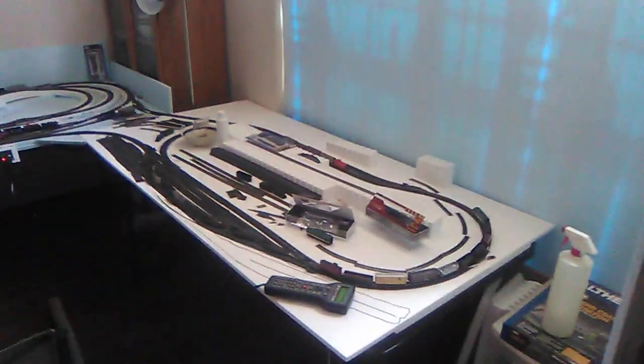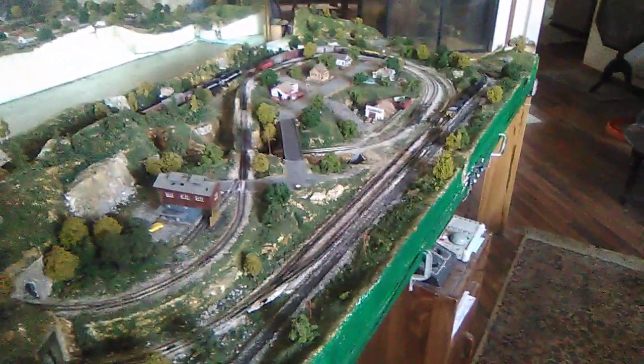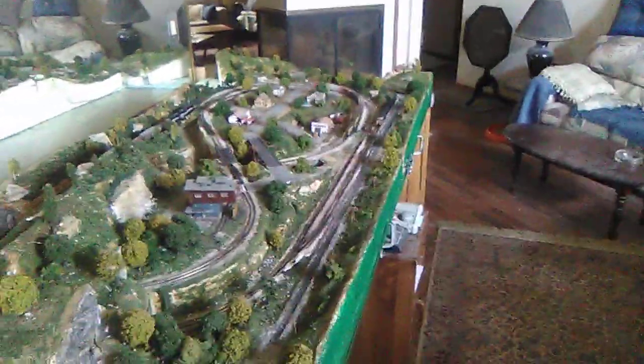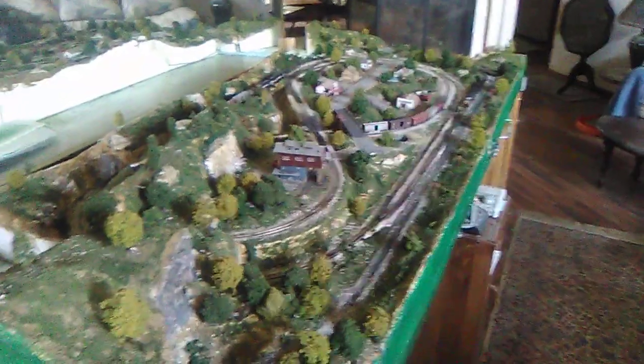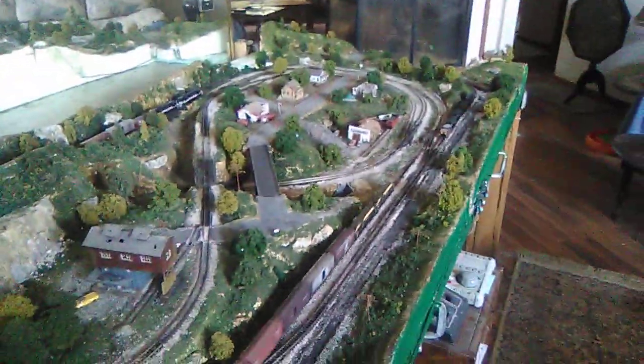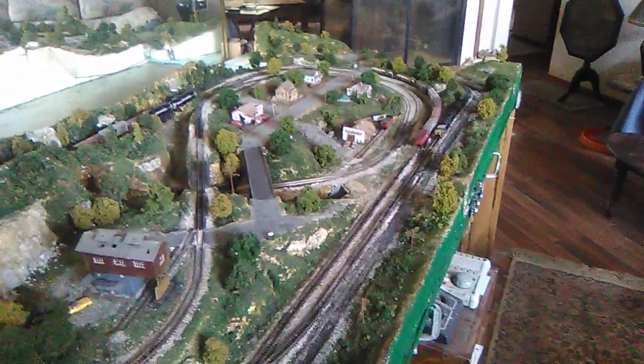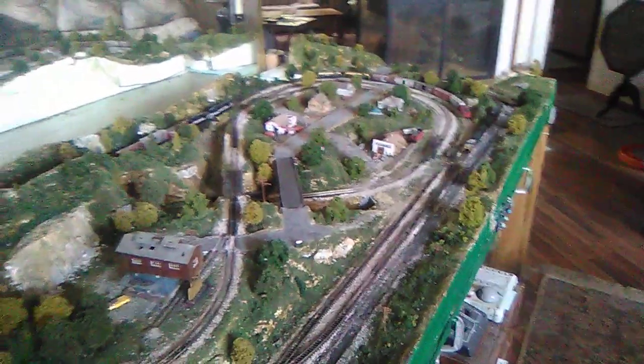So anyway, this is my train room. Now taking up half the living room. And there's Scenic Ridge. And before we finish up here, I live in West Central Florida, not too far from Tampa, a little bit farther from Orlando. And if you know of anyone who would like to buy a ready-made layout, complete with DCC control, in pretty much the exact Scenic Ridge track plan with my passing sidings added. Structures are not included. They'll be moved to the new layout. And trains are not included, but this is a pretty good layout.